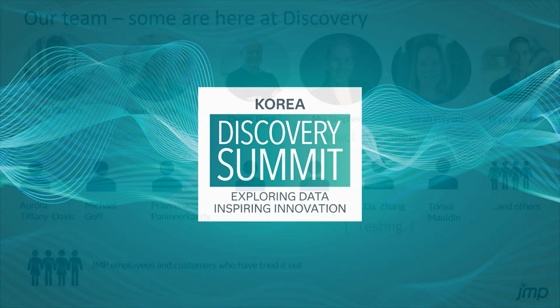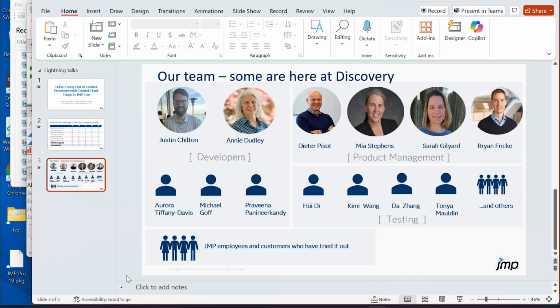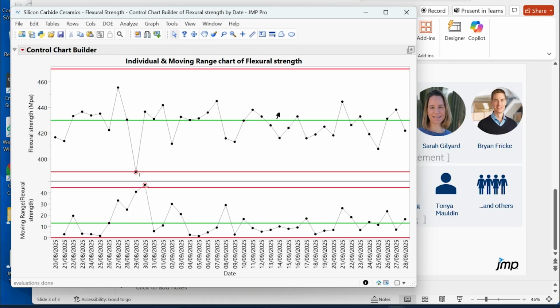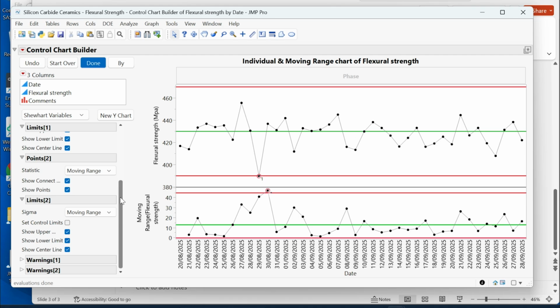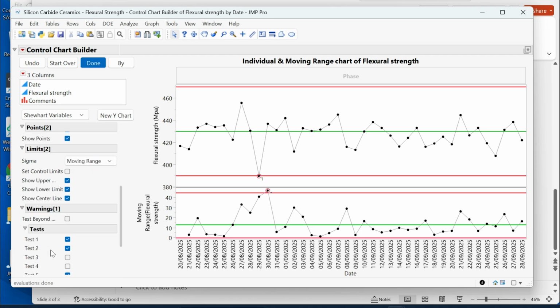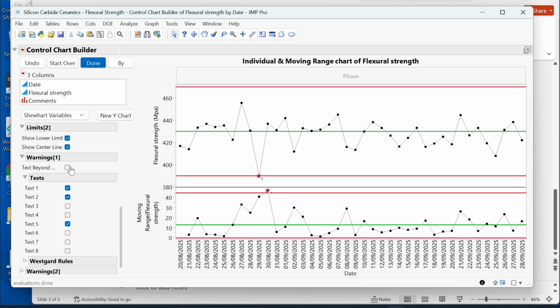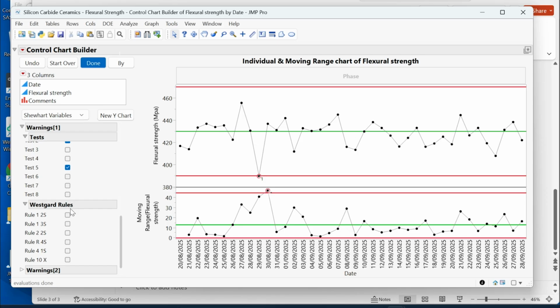So in JMP, here in my control chart, for the location chart, show control panel, just a moment. There are 15 warnings that are supported, and so there's tests beyond limits, which is number 15, and then 1, 2, 3 through 8, and then there's the Westgard rules, so that's another 6, so that makes 15, and custom.